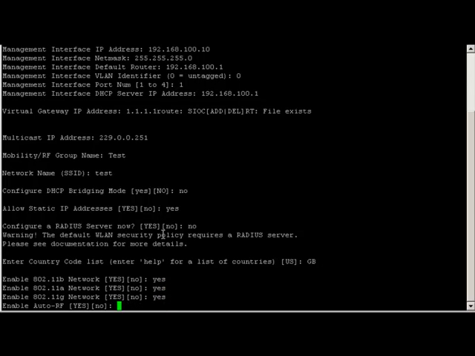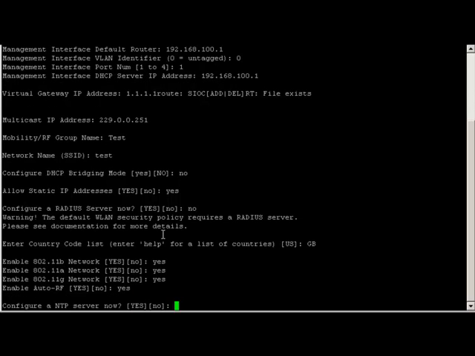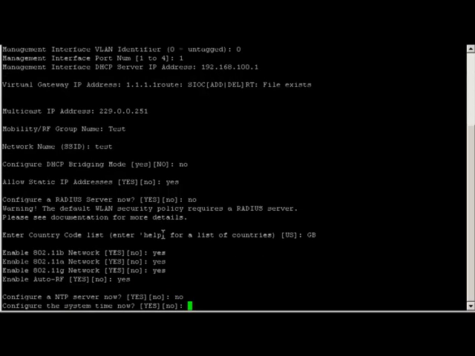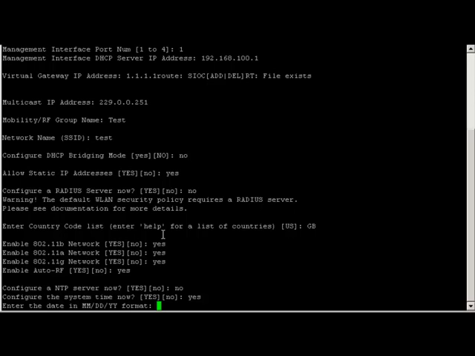Auto RF is the feature, if you like, that is going to determine what channel the access points are going to go on and what power they're going to transmit at. It just works. It takes a few headaches away from your configuration. No, we don't want to do that. And yes, we should configure the system time.